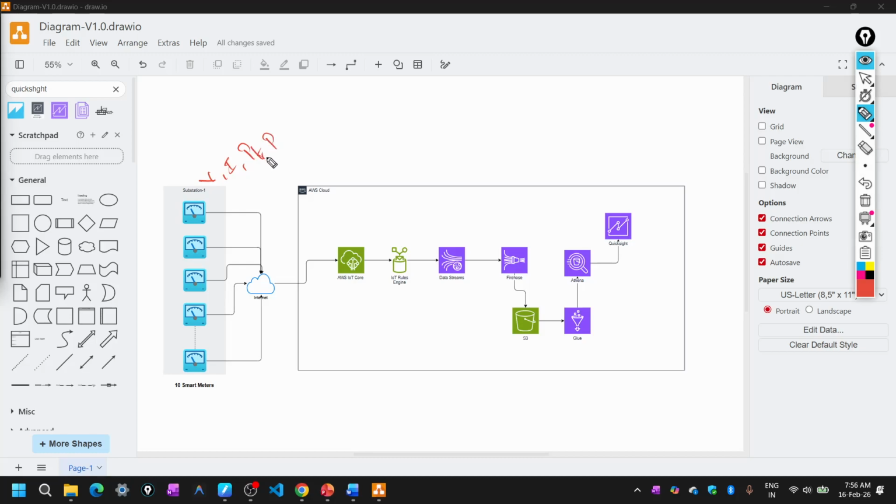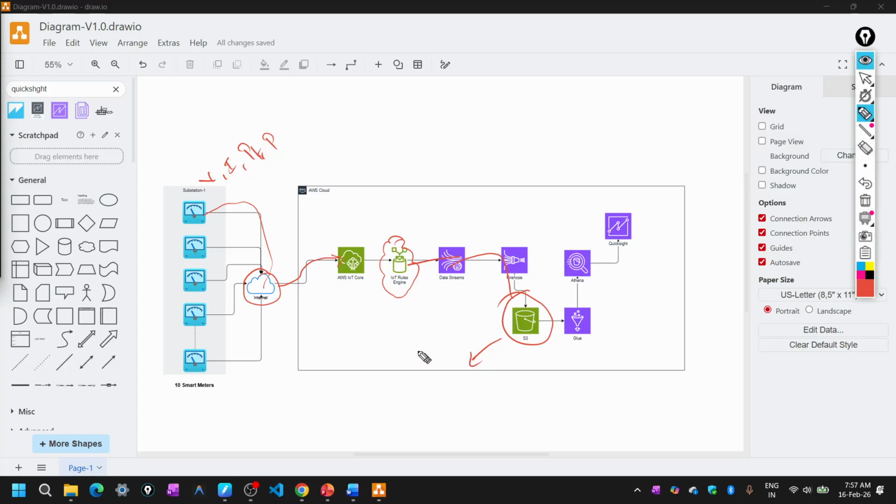The data we will be fetching through the internet will be fed to the IoT Core. We'll generate some rules from that stream, and we are storing the data in the S3 bucket.